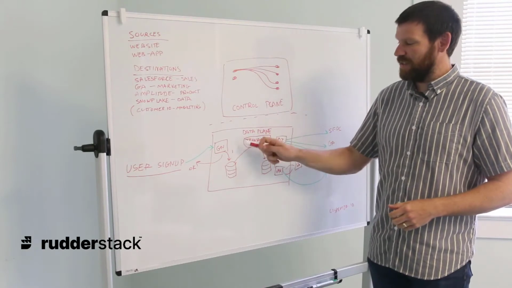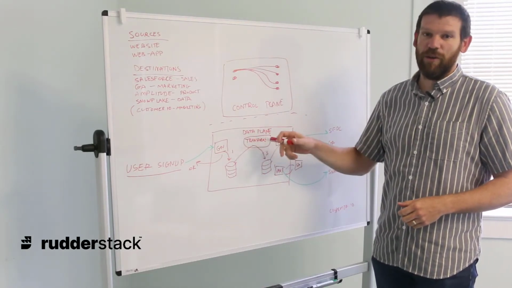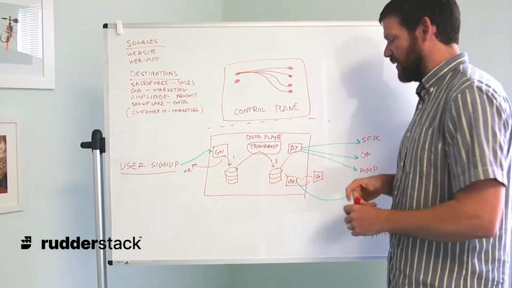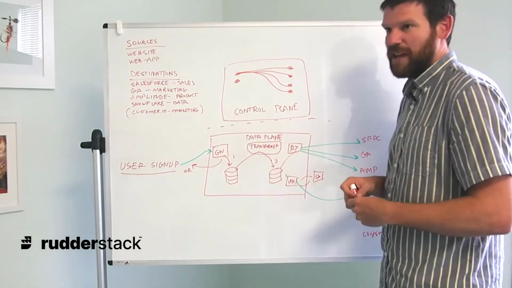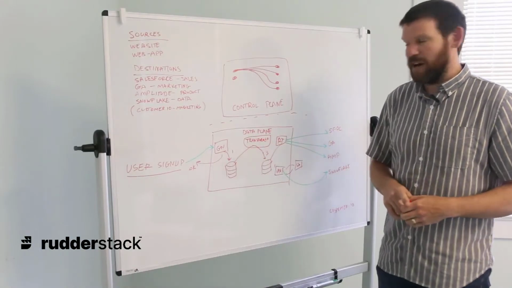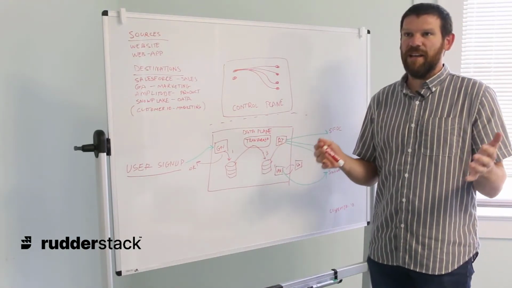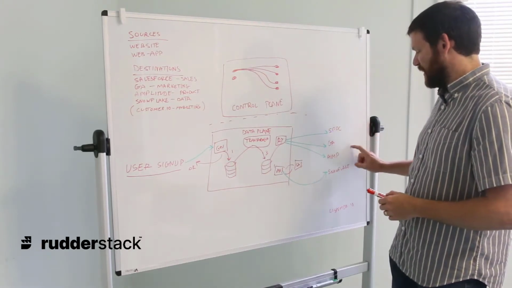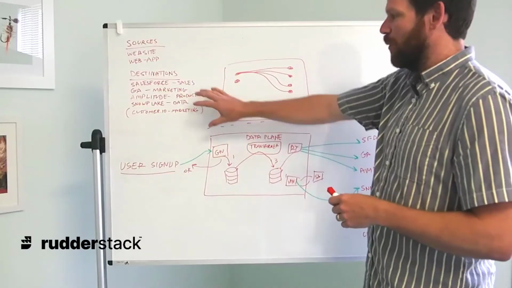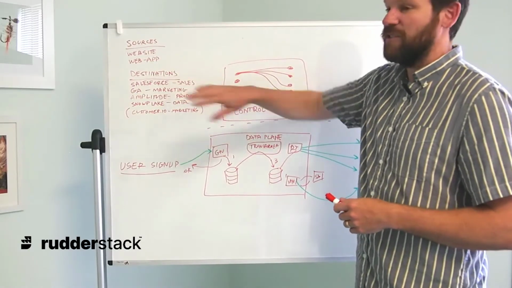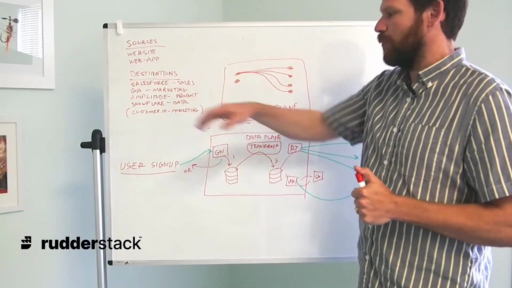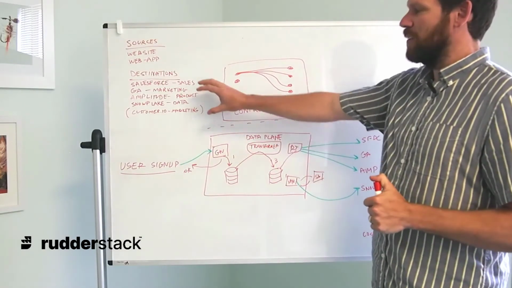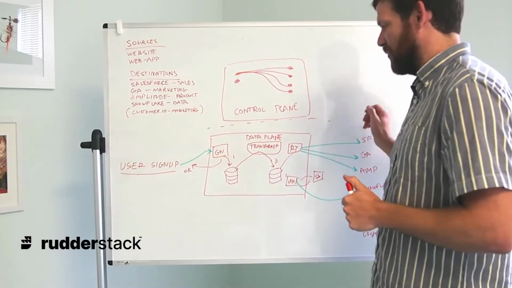Transformations are always going to take place as the user transformation first, and then it'll go through the destination transformation. Once it's gone through the destination transformation, this is where some of the magic of RudderStack comes in as well. These transformers are managing the data so that it's in the right format for the downstream tool. So what happens if any of these downstream tools change their APIs? Normally, if you were instrumenting these events on your own, you would be responsible for re-implementing that, redeploying code, testing it, and making sure that your event data is in the proper format for these downstream tools.